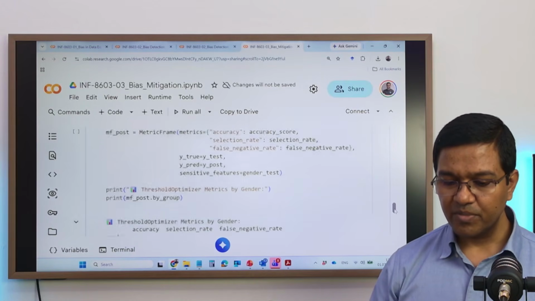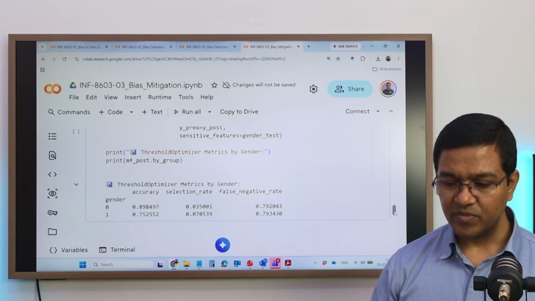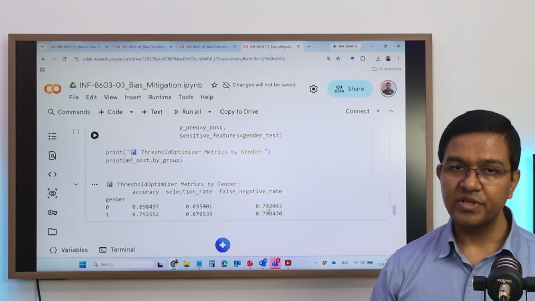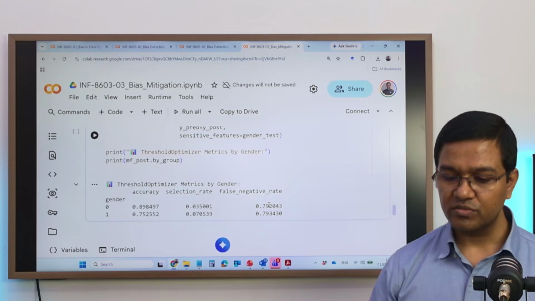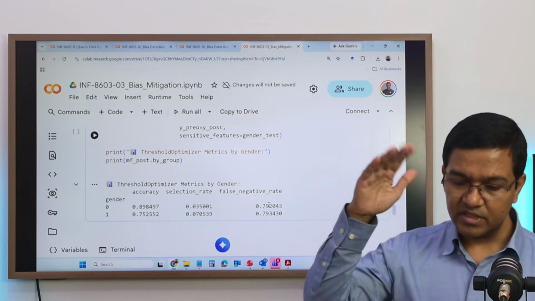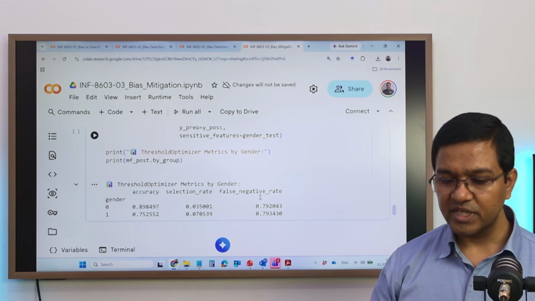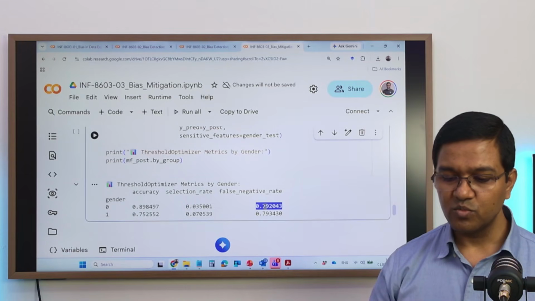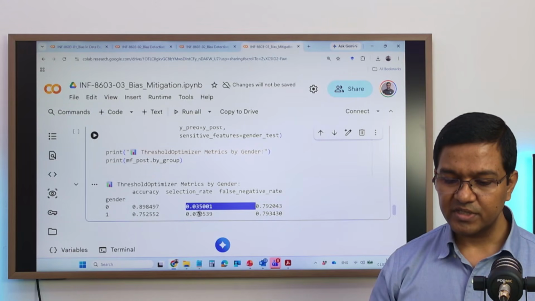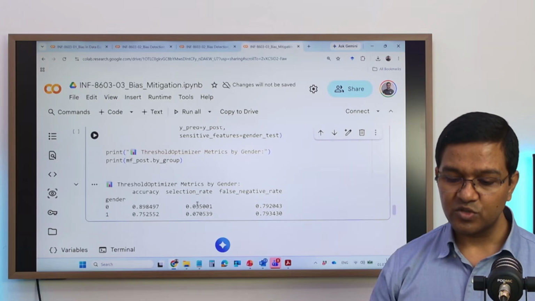After applying it, we can see that the difference in the false negative rate is already close. Earlier you had a big difference, but now the false negative rate between male and female is almost equal. Here the difference in selection rate has also been minimized, though some remains.